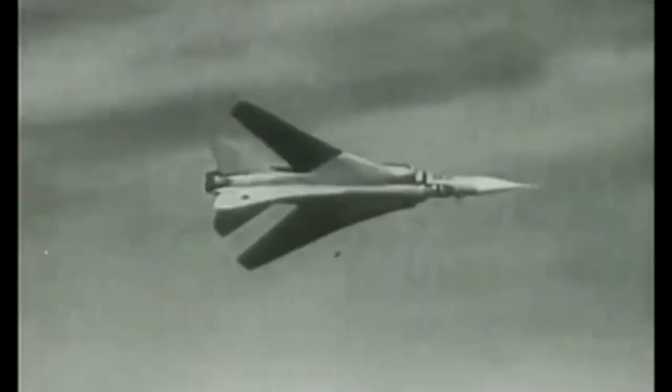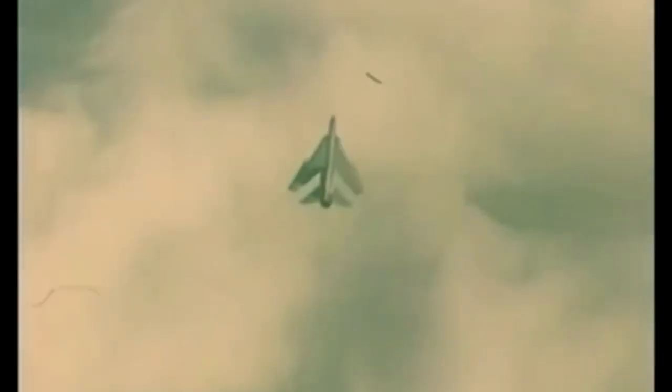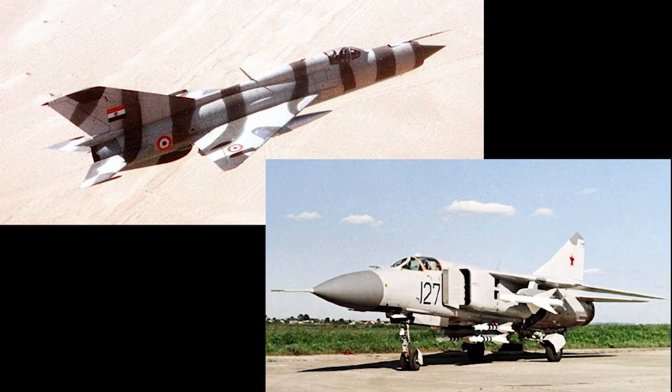Its successor, the MiG-23, introduced in 1970, was a very different animal. Instead of agility and dogfighting ability, the MiG-23 was to have interception as its primary focus, marrying high speeds with an advanced radar set that allowed the aircraft to use beyond visual range missiles. It used a variable wing design combined with a massively powerful Tumansky R-29 turbojet that allowed it to show a clean pair of heels to just about any contemporary fighter. The contrast between the two original design concepts was marked, certainly demonstrating how Soviet fighter tactical ideas evolved throughout the 1960s.